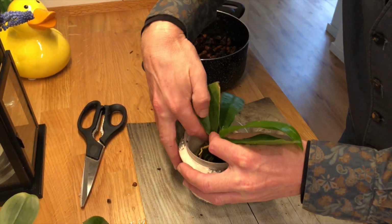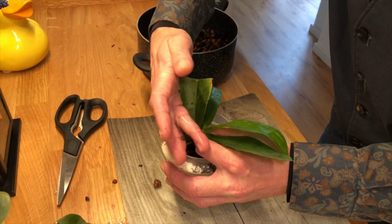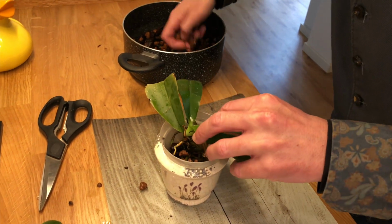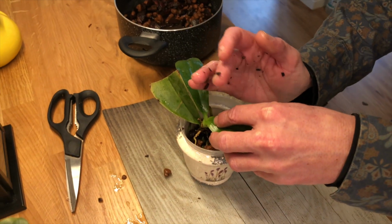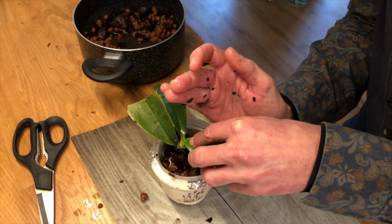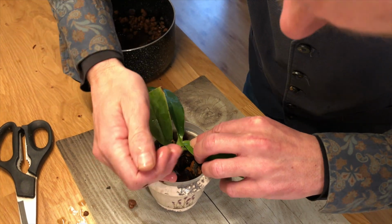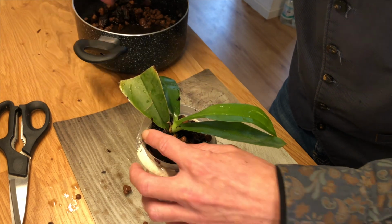Most houseplants you don't really want to do that with the roots, like wind them down around, but I guess orchids are a little different. There's a growing root tip I want down. This is a big pot. We'll put it down, that easy.